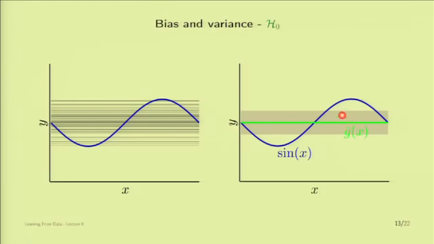But do remember, this is not the output of your learning process. I wish it were. It isn't. The output of your learning process is one of those guys, and you don't know which. This just happens to be your average if you repeat it. And because you are getting different guys here, there will be a variance around this, and I'm describing it basically by the standard deviation you're going to get. So the error between the green line and the target function will give you the bias, and the width of the gray region will give you the variance. Understood what the analysis is? So that takes care of H0.